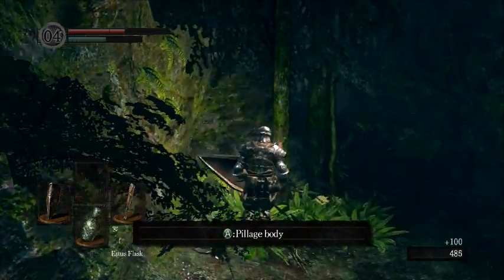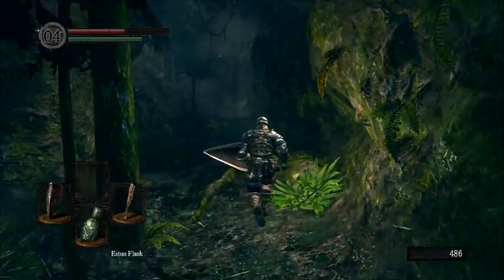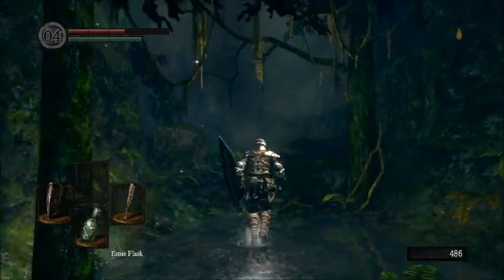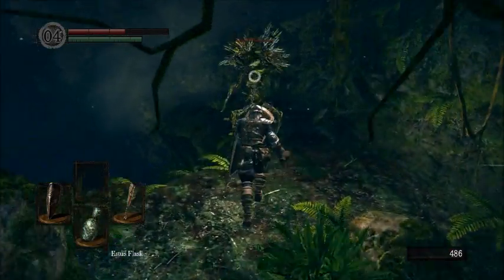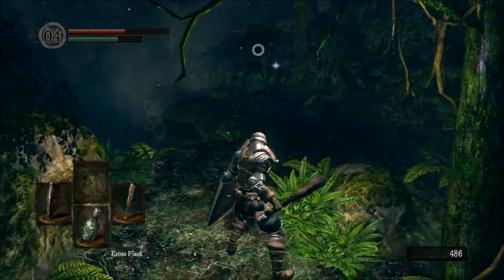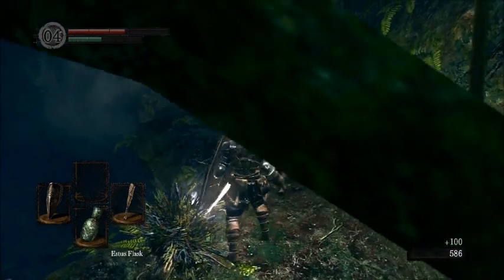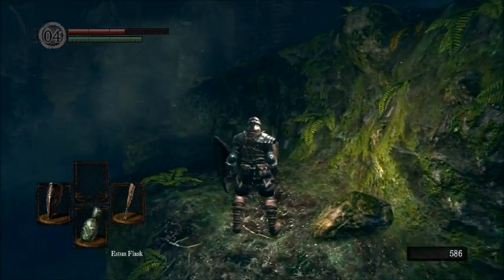And he's done. Purple moss. Now, it's going to be very important to farm these guys later in the game for their drops. Because their drops, they have 3 possible drops, I believe. And all their drops involve resistances to status effects, which we'll be dealing with in Blight Town. And he's done. Plus these guys have a really, really good chance of dropping items in general.